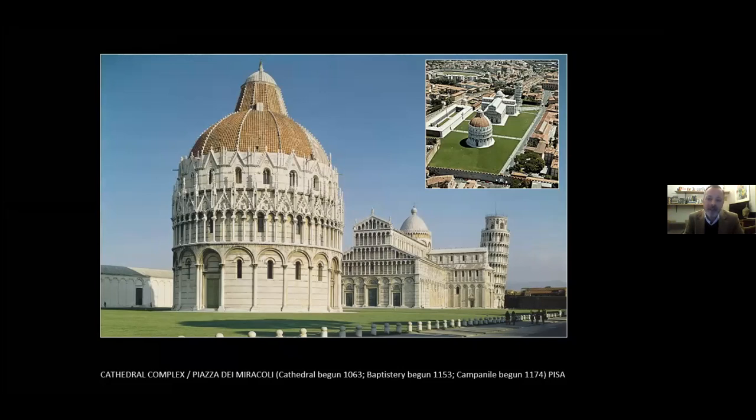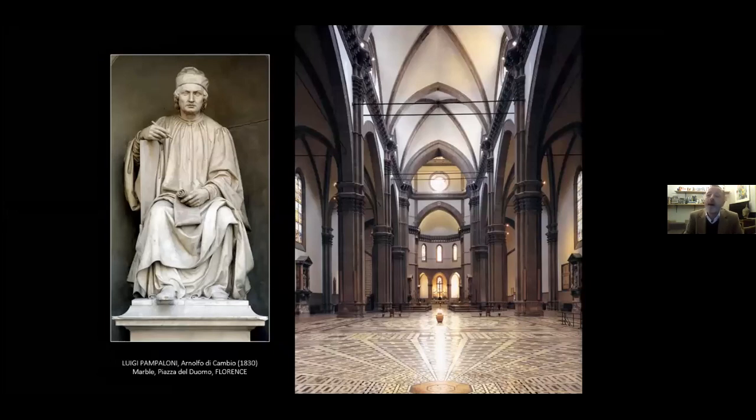And I'm just going to talk tonight about one of the buildings back in Florence, again, because it is related to an important figure who takes over the works of the entire complex following the interruption of work and building due to the death of the original architect, whose name was Arnolfo di Cambio. I'm showing you a commemorative 19th century sculpture of that architect here, together with the view of the central nave looking towards the altar and the crossing of the Florence Cathedral.